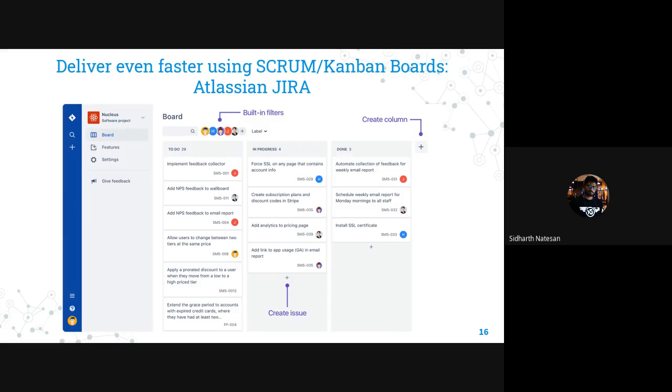So we have a discipline that we have to keep only three lists of rows. Okay, so from here we can drag and drop any items from to do to in progress, and then we can move it from in progress to done. Okay, so this refinement activity will be happening on the stand-up call every day. Next slide.